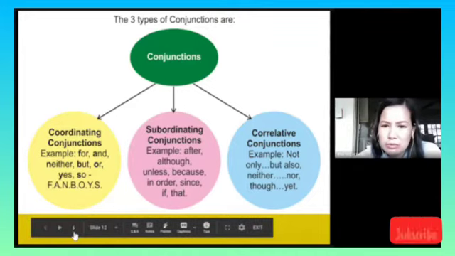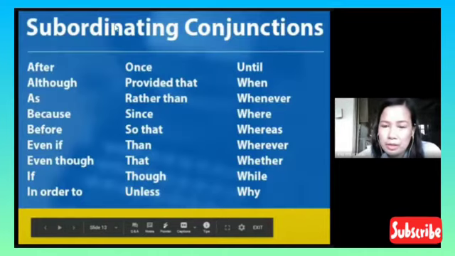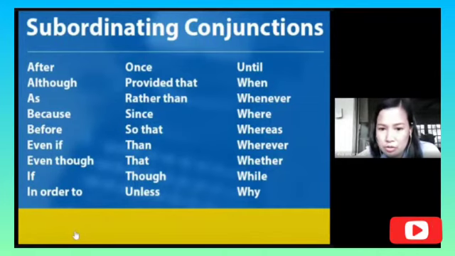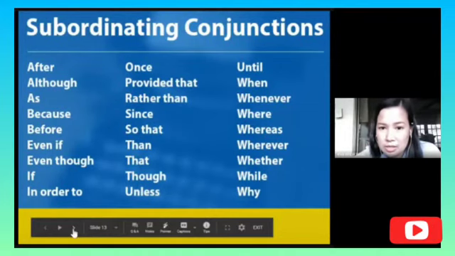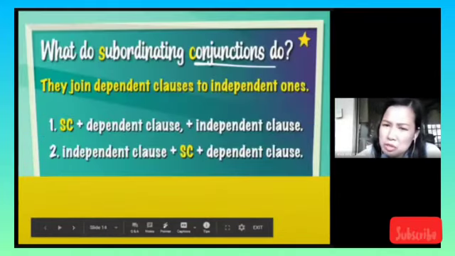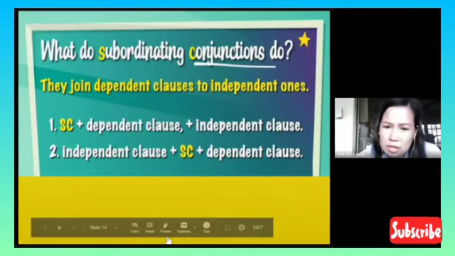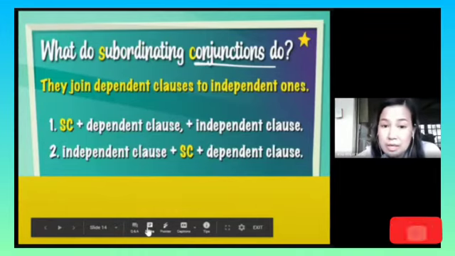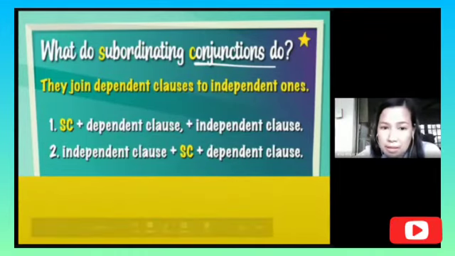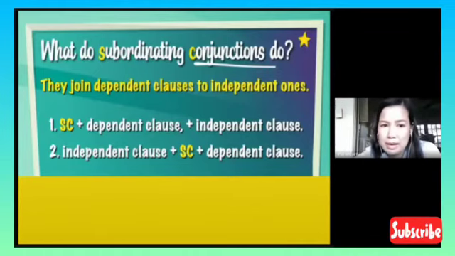Teacher, ano ba yung subordinating conjunction? O, ito yun, di ba? These are examples of subordinating conjunctions. Okay, next. So, teacher, what do subordinating conjunctions do? Ano po bang ginagawa ng subordinating conjunction? Okay, kanina sinabi ko, they join the dependent clause and independent clause. Gino-join niya. Pinagsasama niya, di ba?